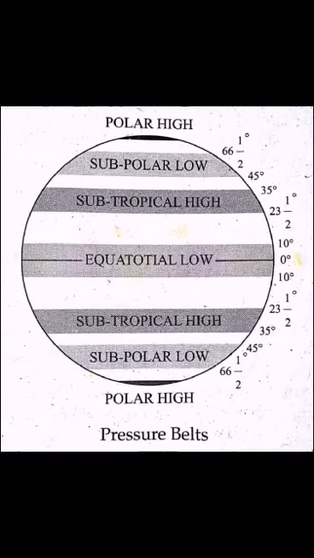Number 3 is subpolar low. A band of low pressure located in the mean between 50 and 70 degrees latitude in the northern hemisphere. These belts consist of the Aleutian low and the Icelandic low. In the southern hemisphere, it is supposed to exist around the periphery of the Antarctic continent.